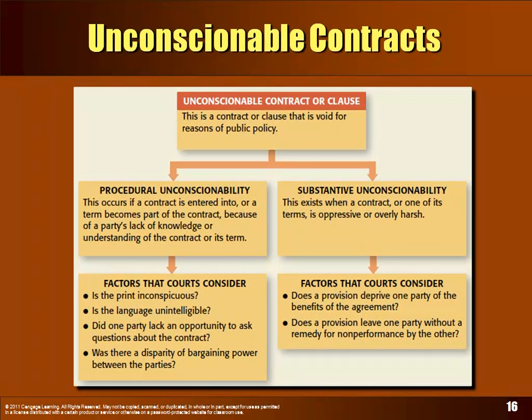It's kind of a catch-all that even if the parties agreed to it, the court could say, this is shocking, I'm just not going to enforce it. Right? It's just so unfair or one-sided, we can't see doing our job right by enforcing this contract. And so there's two different kinds of unconscionability, procedural and substantive. Procedural meaning the way that the contract was entered into was too unfair or one-sided.